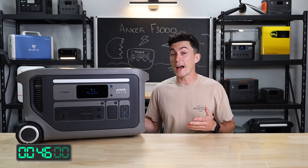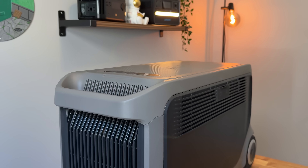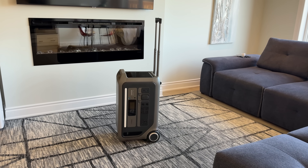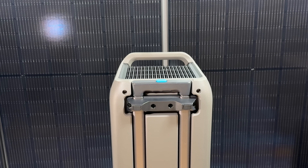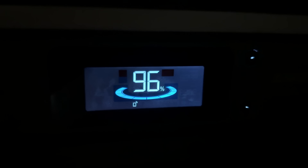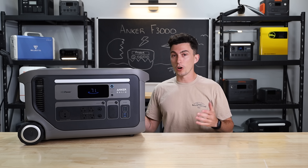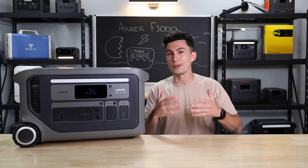In terms of the rest of the build, it's actually really nice. It has nice spacious handles you can grab right here — even big hands are going to be able to get in there no problem. You've got the classic suitcase handle and wheels, and this one feels really sturdy and moves around really nicely. I prefer this layout over the F3800 — this is a much cleaner setup. The screen is great, it's a classic Anker screen that shows you what you need to know, nothing more. You have a nice big light across the top and overall it's pretty solid. There are no real weak spots — it feels like a really well-built unit.